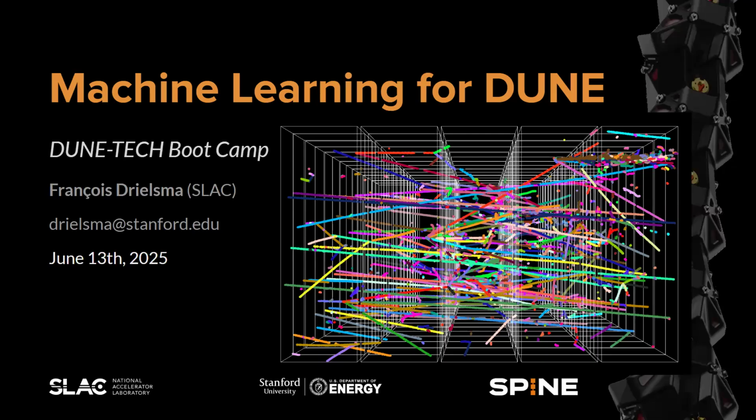The picture you see here is kind of what we're trying to get to with machine learning in the context of RTPC. So it's an image of a simulation of the full-scale version of what you saw with Matt yesterday, which was the 2x2 detector. That's a prototype for that thing.